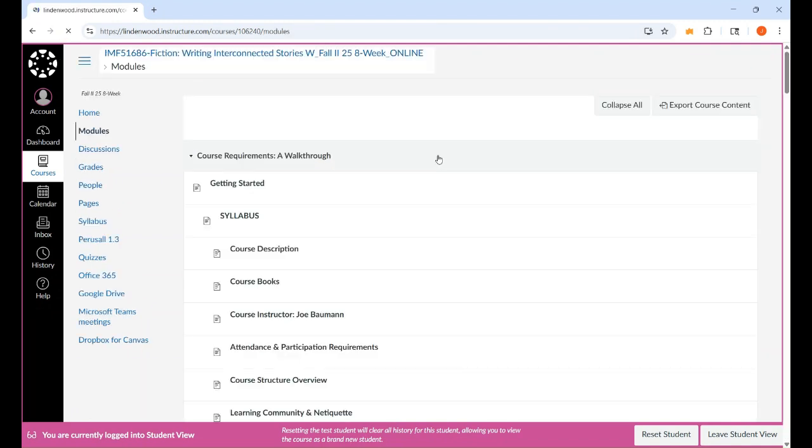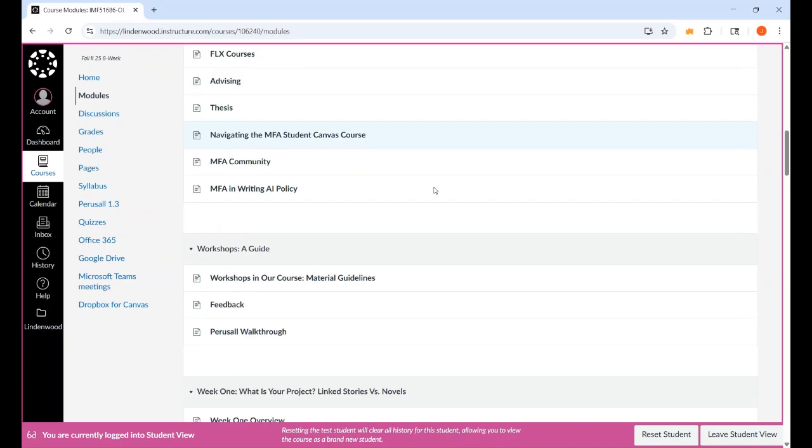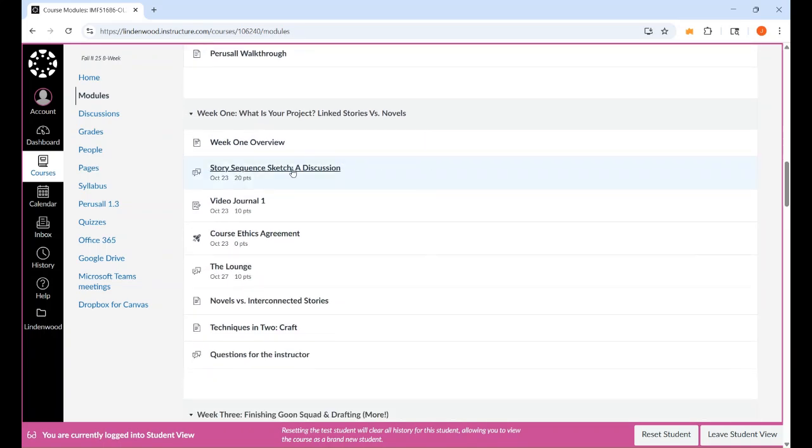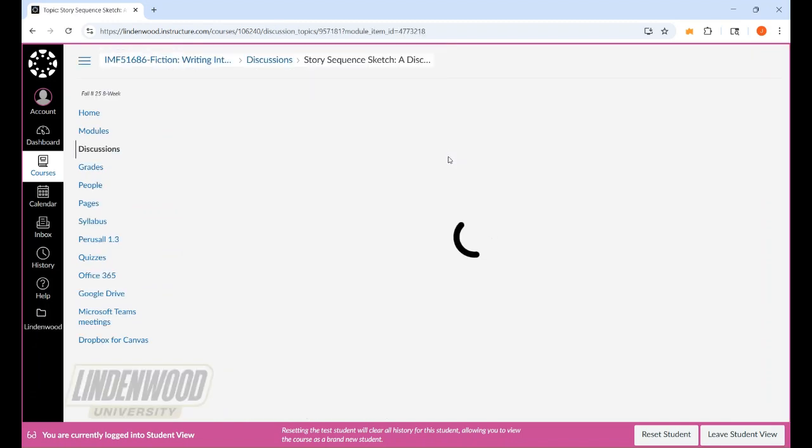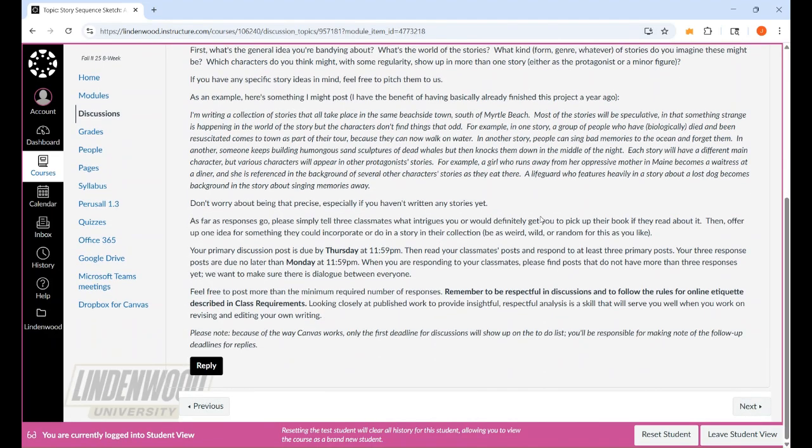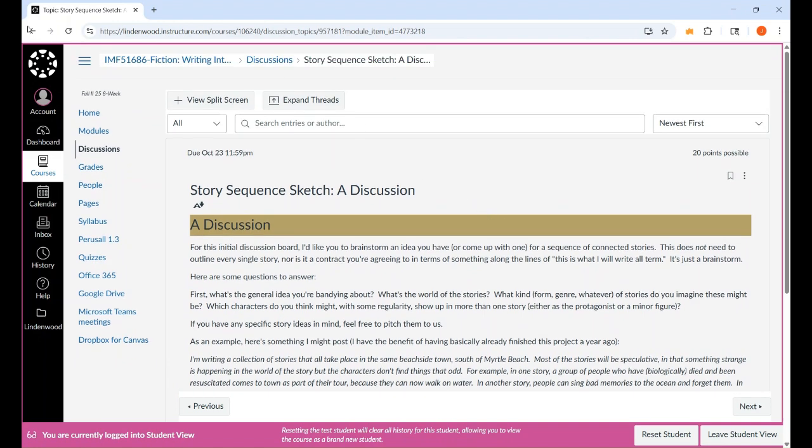In each module, I've organized the module in sequential order. So things are arranged in the order in which you'll do them. You can see when they're due and how many points they're worth. The one thing I will note is currently, and hopefully this is changing soon, for discussion boards, I can only put one due date on. And what I do is the first due date. So our discussion boards in our class usually have multiple deadlines, but you'll only be able to see one on the page that indicates the deadline and on your to-do list.